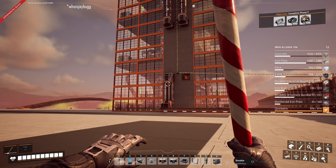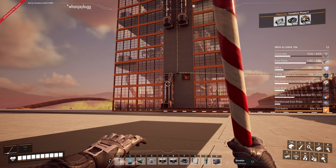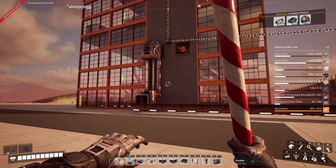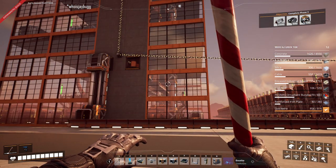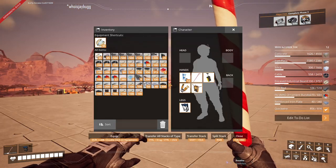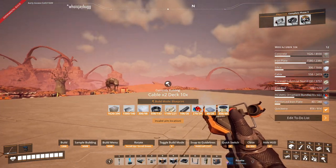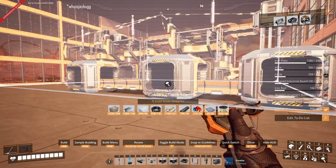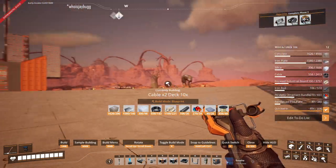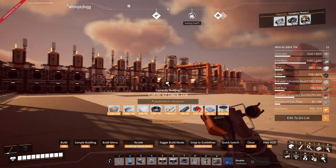We theoretically want 3,000 wire per minute to go into our cable side of this factory. I think what we'll do is we'll just move this to the side a little bit. Okay. Let's look for the side with power. And then step it down.